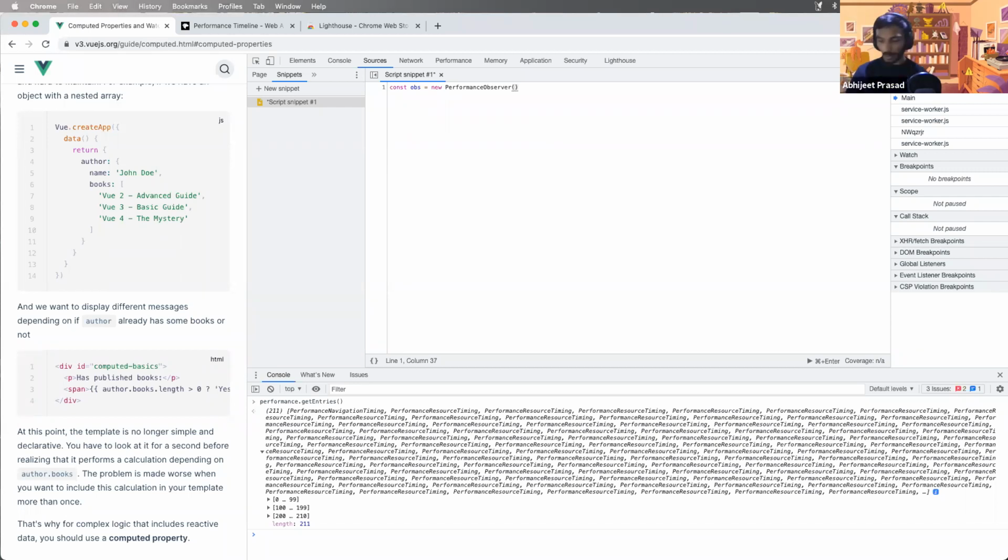This will take in a function that gets called every time something is observed. And this has a list and an object. I'm not going to go into too much detail because you can get the idea here, but you can say list.getEntries, and you can see this is the same API as performance.getEntries.